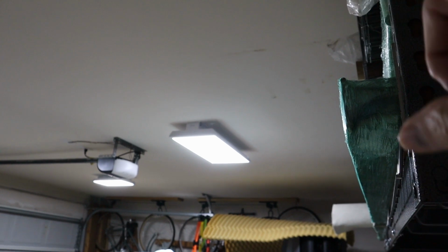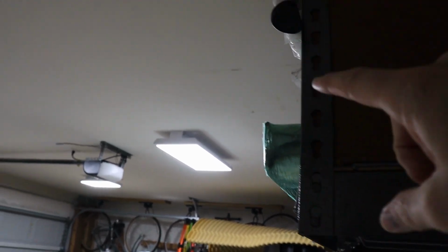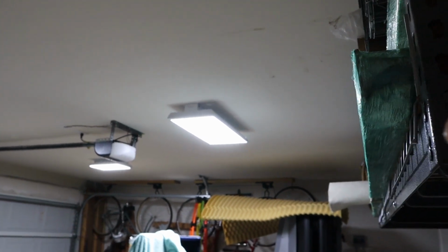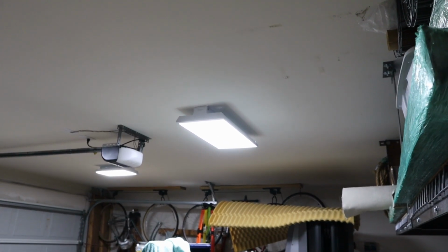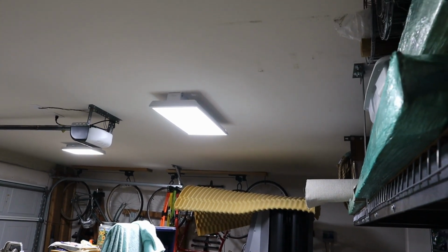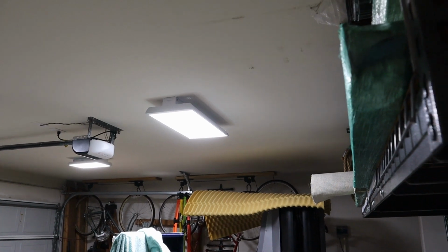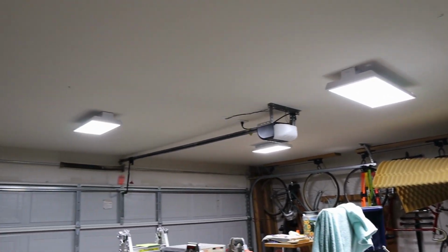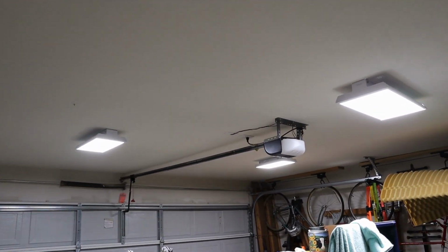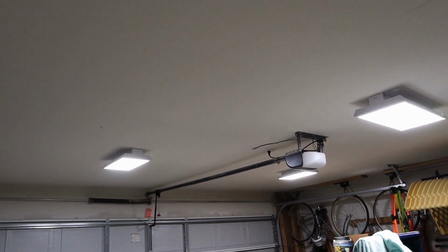So what I did was I took that box off, that outlet off for that light, and put this LED 10,000 lumen light up. And when I first put it up, it was bright. I got it at Home Depot. I think it was right at $100. And so the plan was to put these two up, but because that was so bright I didn't think I needed it, I got 7,500 lumen ones for these two.